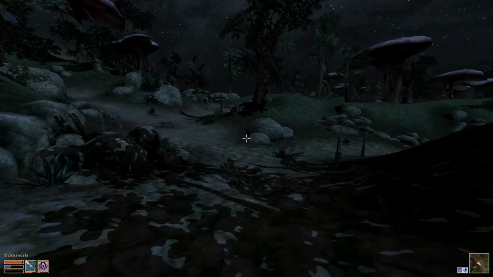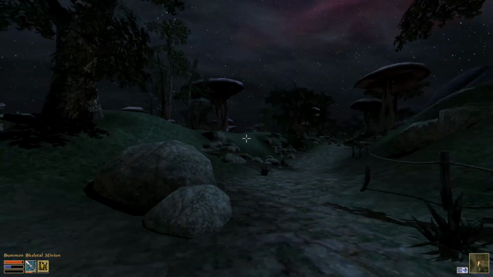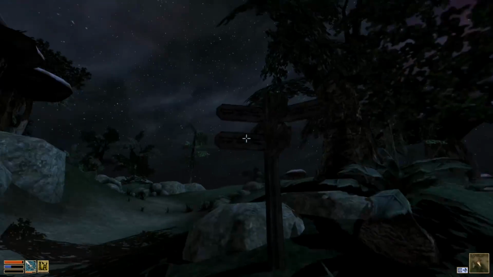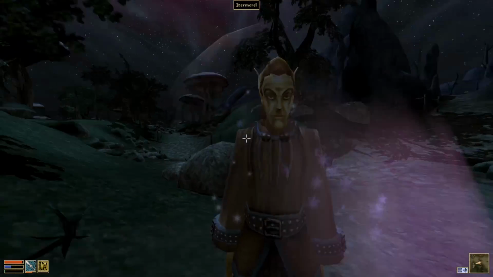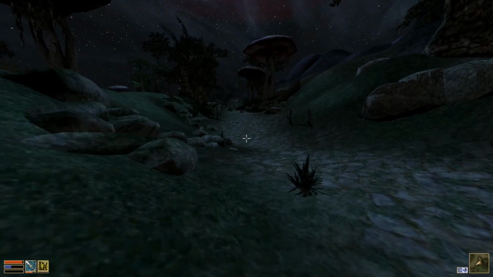What have we got here? Summon skeleton minions. We still can't, even though we leveled up conjuration. Thanks to everyone as well who reminded me that misc skills don't actually level you up. It's only major and minor skills. What are we looking at? Malagmar, Mount Cand, Pelagiad. This way. I've not actually gone this way before. I mean, no, I'm an expert. I know the way. Trust me.